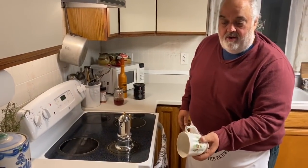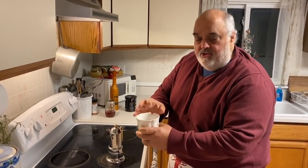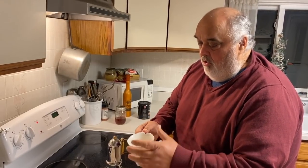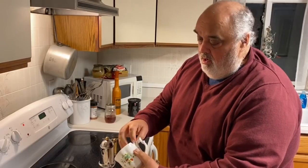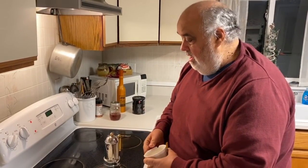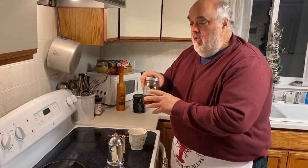This is my favorite coffee cup. You know, it's got the thin edge on it. It's, you know, they don't crack and you don't lose them. I guess it's bone china. I'm not sure. Got a crack there. Even if I lose the handle, I'll still keep this cup. I love it.